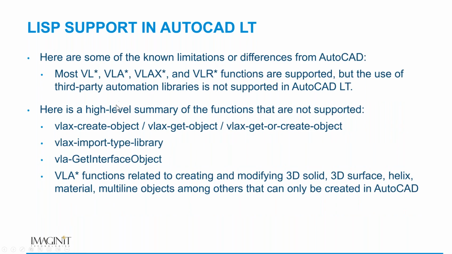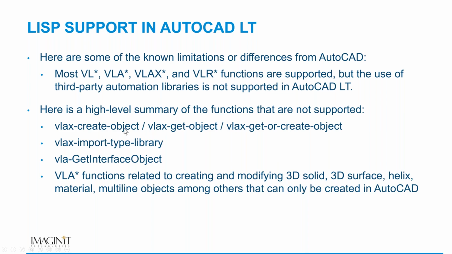VLX. Okay, so there are some known limitations. I can't stress this enough. There are known limitations or differences from generic AutoCAD. Right? So most VL star, VLA star, VLAX, and VLR functions are supported, but the use of third-party automation libraries is not supported. Okay? So here is a high-level summary of functions that are not supported.